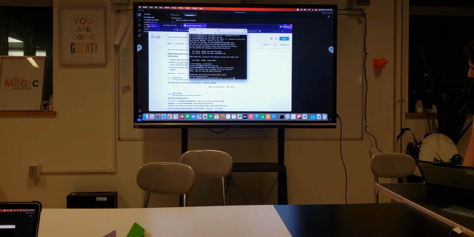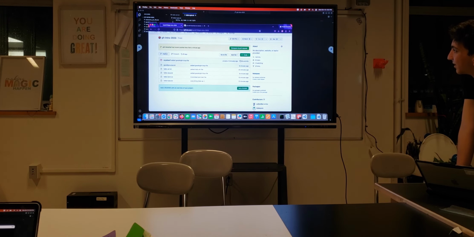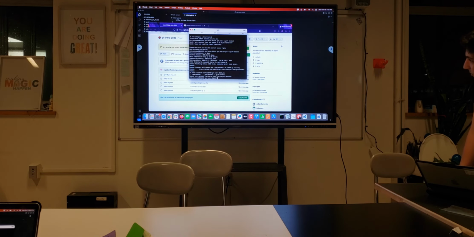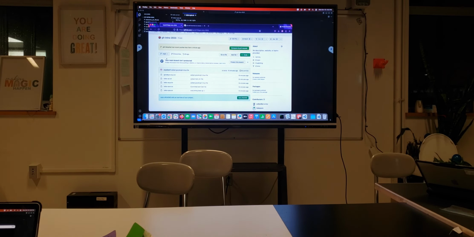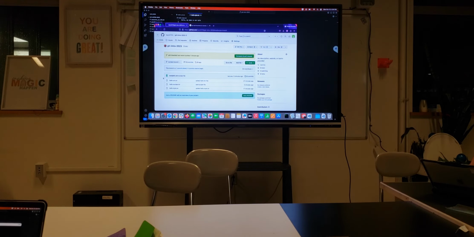Oh, git push. You actually have to do git push origin -u and then whatever. Sorry, you were right. And now, if we look at this, we can reload. Push it: git push origin -u and then whatever your branch is called. Oh wait, not everyone has their branch on there now.